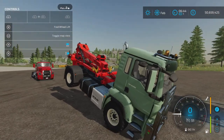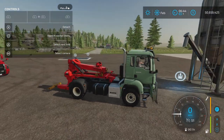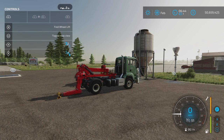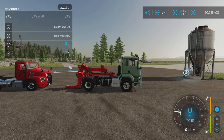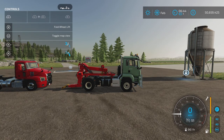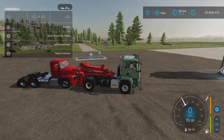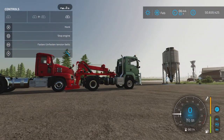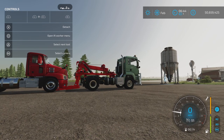So let's lower the weight. Let's lower the weight of that so we can adjust, and I'll show you what happens. Oh, it's a little bit too low. Drag it on the ground. There we go. So let's put it in a little bit too far, shall we? There we go. And so we've got it quite a ways in there.